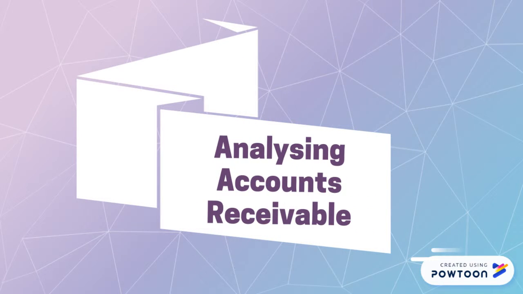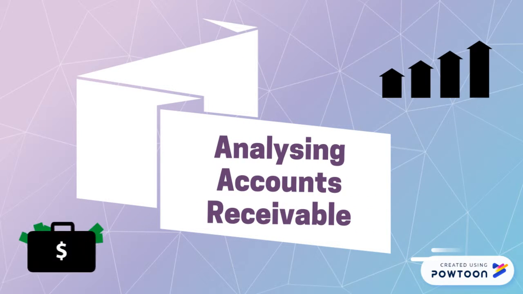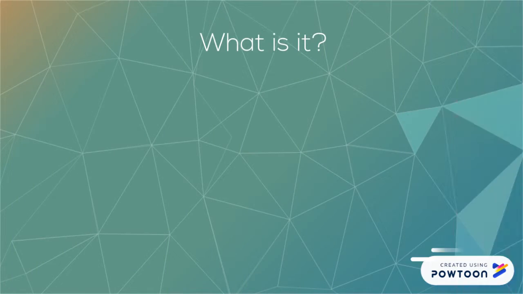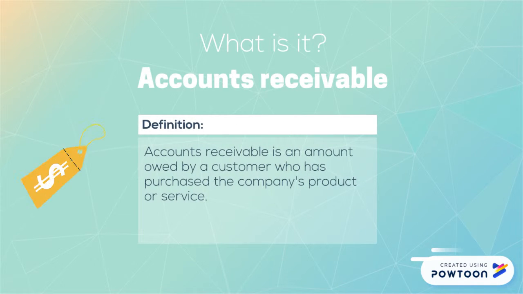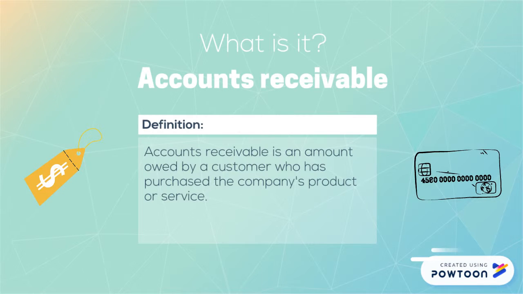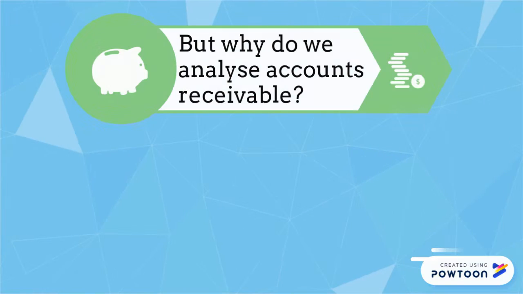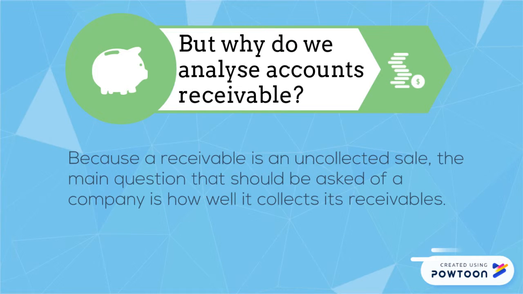Today, I am going to be talking about analyzing accounts receivable. So what is accounts receivable? Accounts receivable is an amount owed by a customer who has purchased the company's product or service. But why do we analyze accounts receivable? Because a receivable is an uncollected sale. The main question that should be asked of a company is how well it collects its receivables.